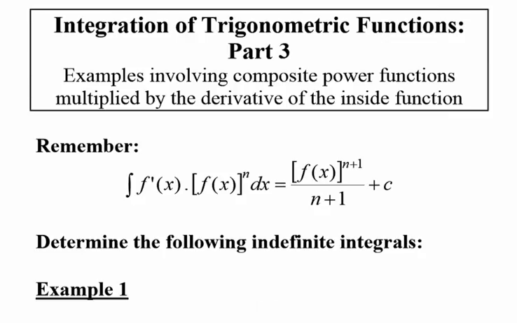In this video, we're going to have a look at further integration of trig functions, but ones that look like this. Now, we looked at an earlier video what happens if we have a composite function that's a power, and we can see that it's been multiplied by the derivative of the base function. Remember, we just add 1 to the exponent of the function and divide by that number so that we can undo it using the chain rule.